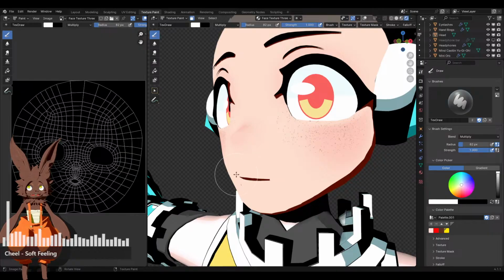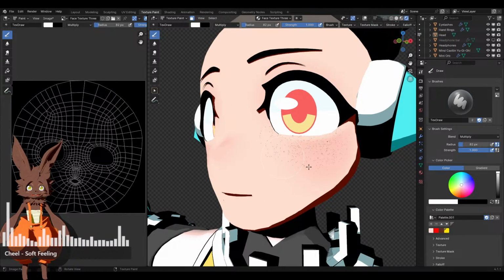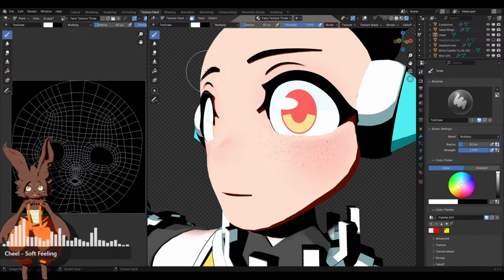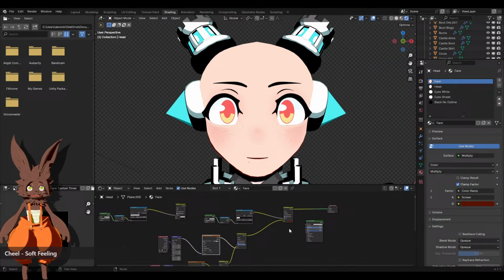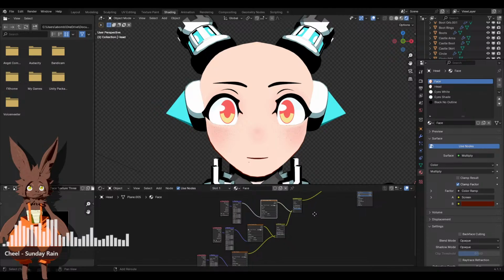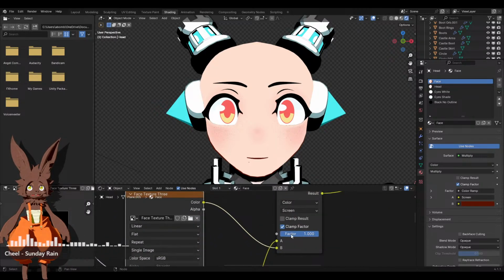This is being screened on top of the previous color, so if I'm actually able to color it in. Granted, it's not choosing the color right now. Is this plugged in? It is plugged in. That's attached to that.